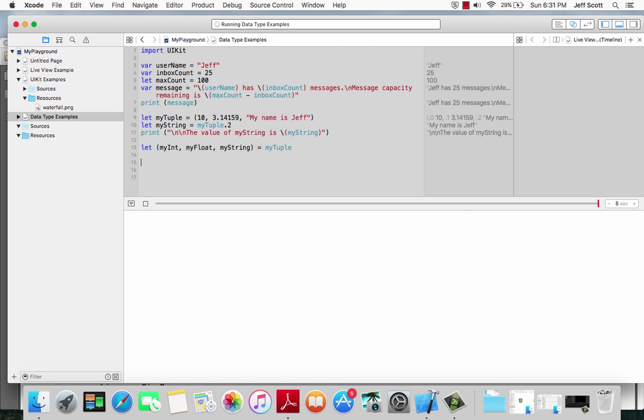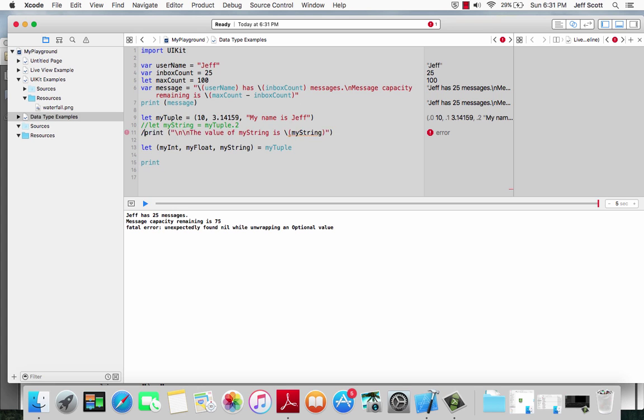All right, then if I want to, I can print, and I'm going to get an error there because I've already set up my string over here. So let me just comment that out. All right, that should get rid of that error there. Oh, it's because I'll have to comment that one out too. There we go. All right, so now I should be able to come in and print what?